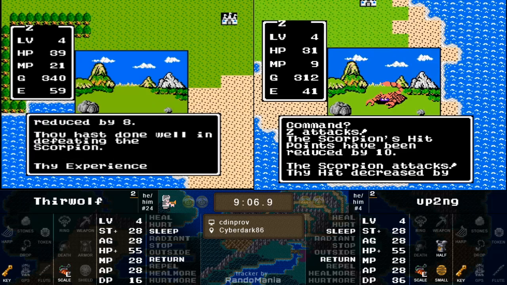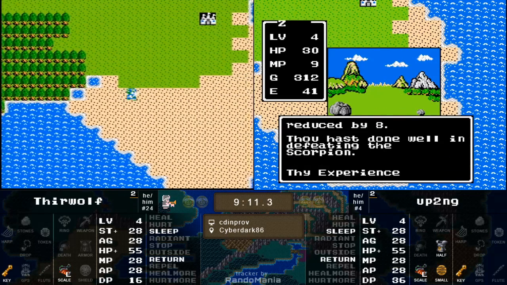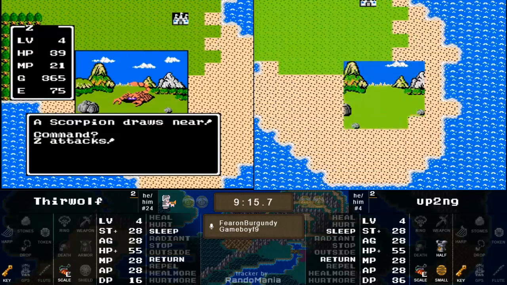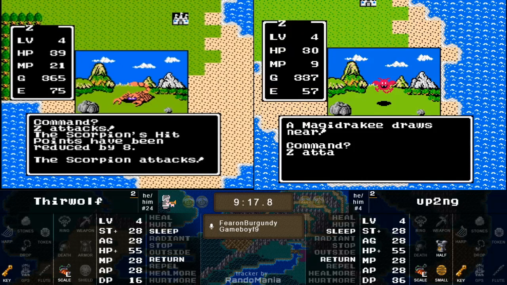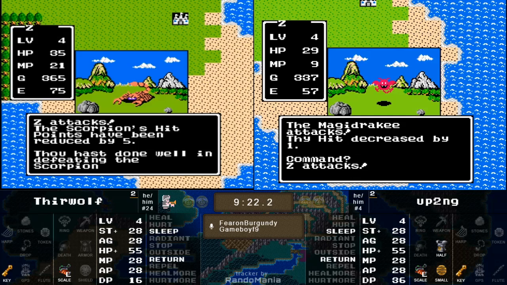Yeah, we got a nice little race going on here between right now. I mean, Thirwolf's got a little bit of an experience edge, but it's up2ng who has the armor advantage, but no weapon advantage. So right now I think it's kind of even.